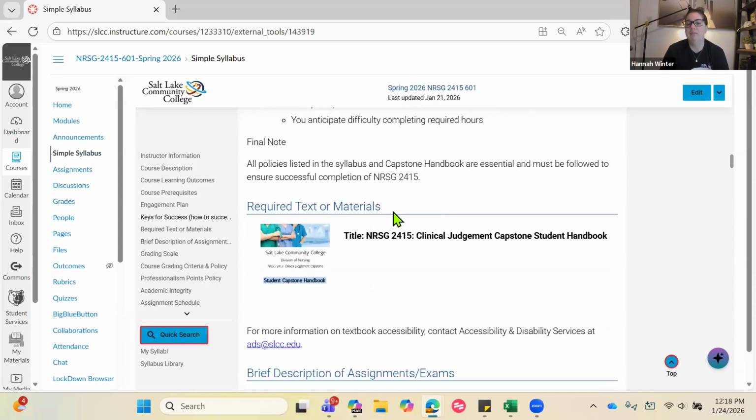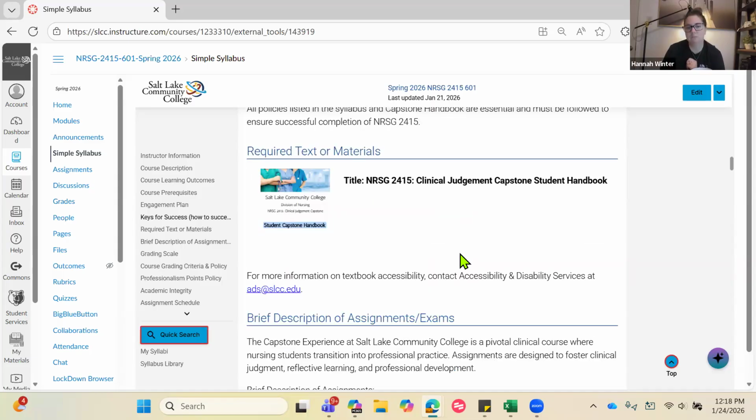You need to have access to the handbook. It's available in multiple ways. Make sure you guys are printing out the section that applies to your hour length for your shift and the little beginning piece. Like I said, it's a to-do list. Just follow your to-do list and you'll be successful with this course.